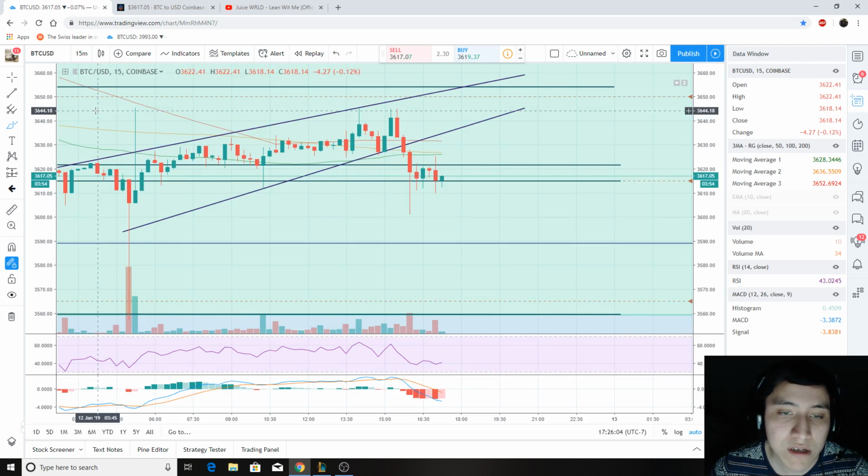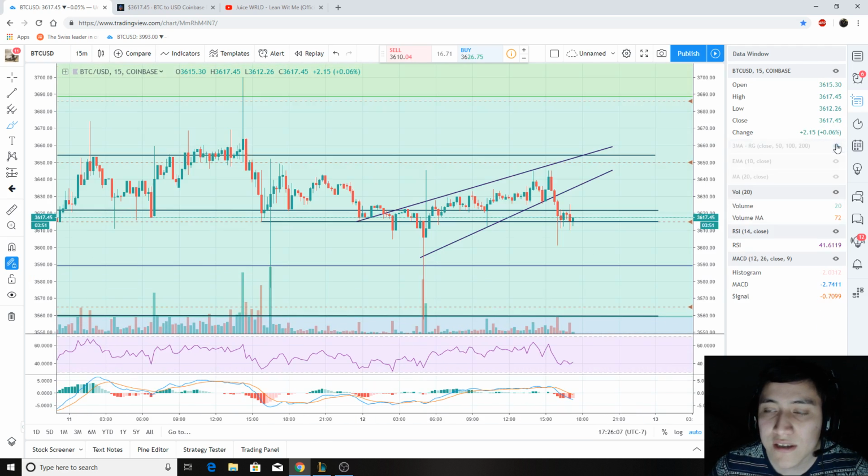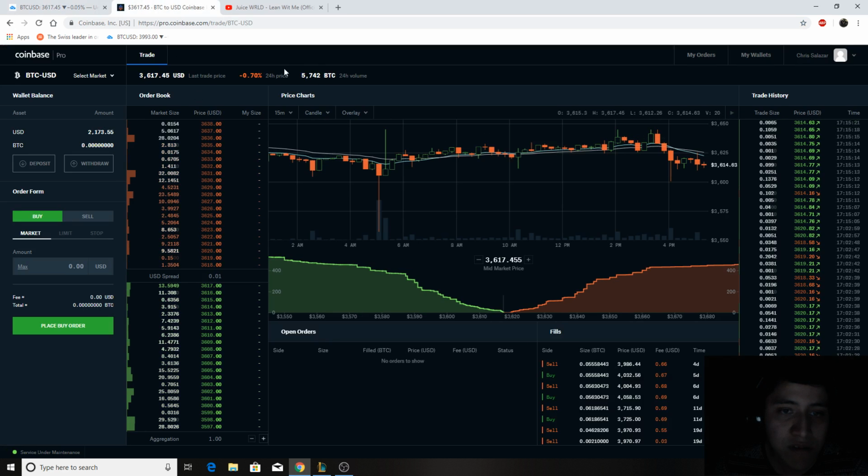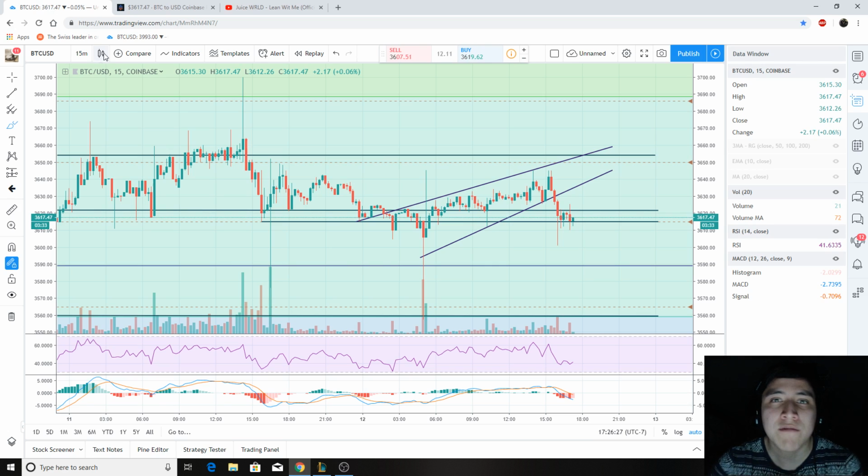Another thing that's just really not helping out is that when we go over, this is where you would place your trades. When we look over to the 24-hour trading volume, it's only at 5,000, which is extremely low, guys. You know, take this number divided by 24, and you can see how many people are actually trading. It's not very many people at all. So this keeps declining. Yesterday we were at 14,000, and now we're only at 5,000. So there's going to be a massive move, either in an upward direction or in a downward direction. I'm leaning for us to go in a downward direction, but I showed you guys what to look out for if we, for whatever reason, go up.